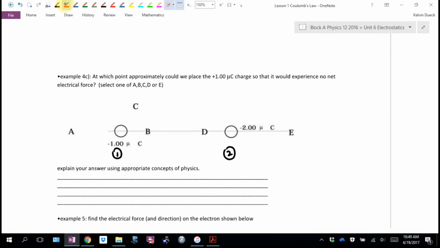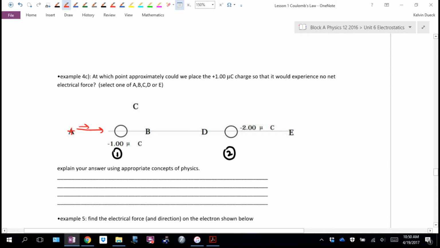So, I'd like you to imagine that there was a little positive charge sitting at location A. Charge 1, negative or positive? Negative. So will charge 1 repel or attract that positive charge at location A? Attract. Let's draw a force pointing that way. Charge 2, negative or positive? So will charge 2 repel or attract a positive charge right there? Ignore this one, just looking at charge 2. It's also going to attract.